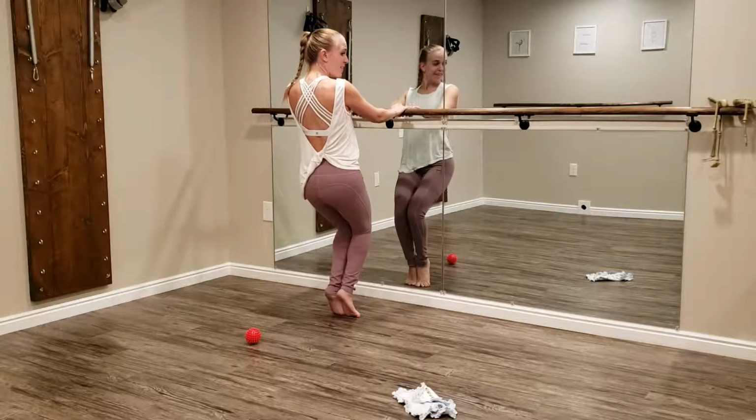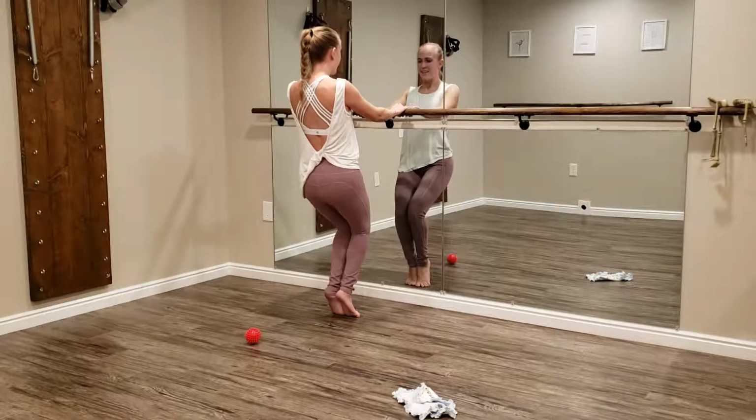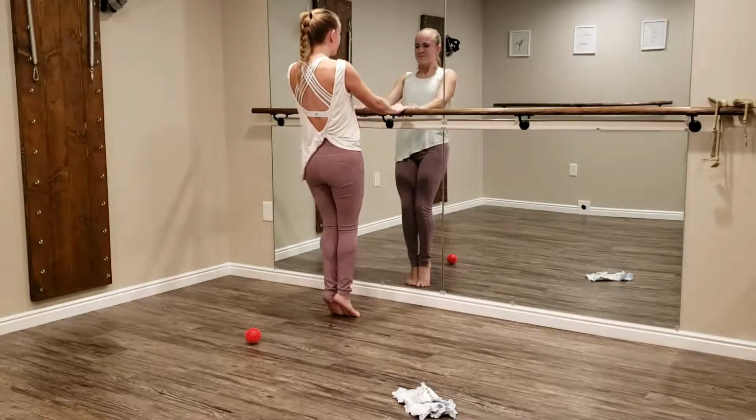Keep that pulse going right here. Don't let the booty sway out. Keep it nice and tight, nice straight body. Good. Now we're gonna slide our chair all the way down again. Slide it down pretty low and all the way up.